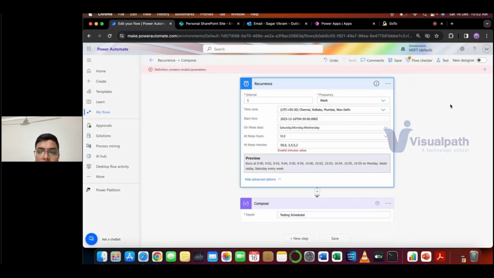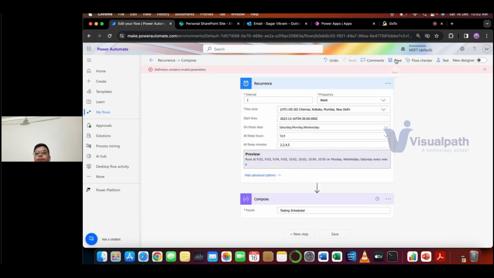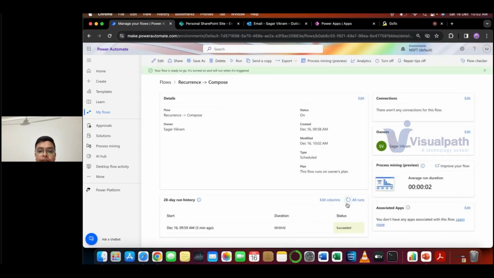There is 59. Now let's see, the flow should trigger. I don't know why it's not triggering, but let me check the settings one more time.